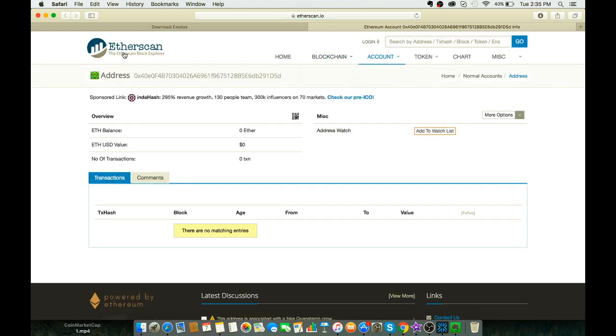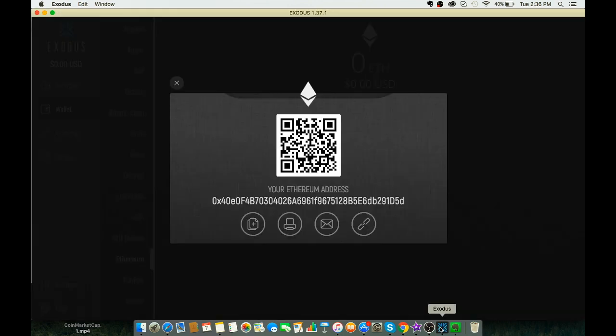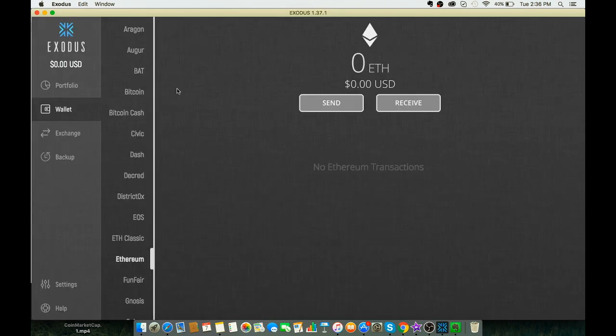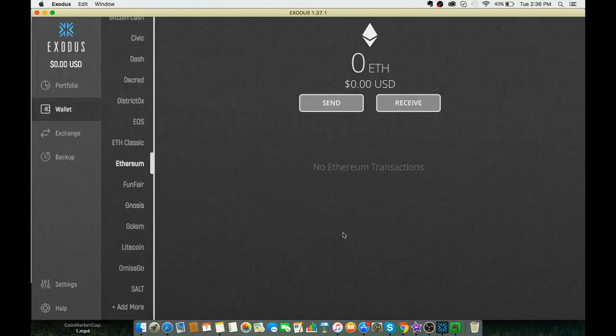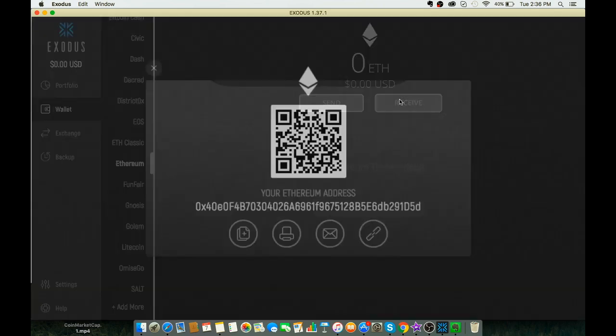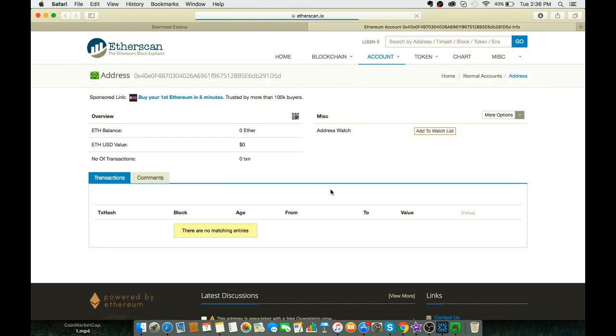You can track it here through Etherscan or other things online that you can track your addresses by and transactions. And you can see it here pending, and then you can also watch the confirmations happen until it shows up here in your wallet. So always double check, always send a small fraction, and as well you can track and watch these as they happen, the confirmations as they happen.